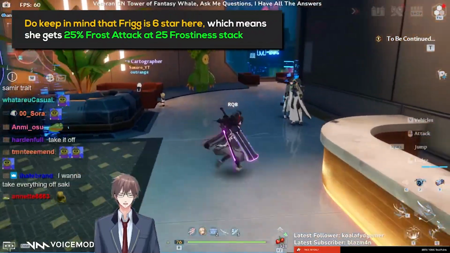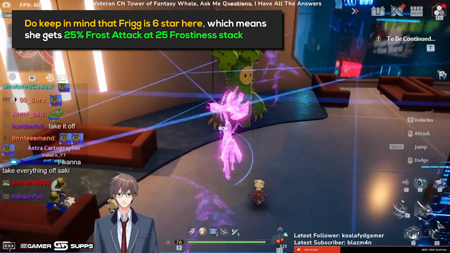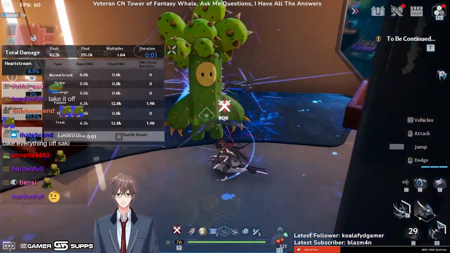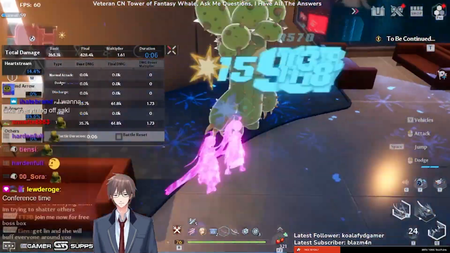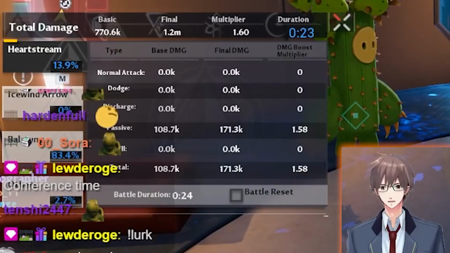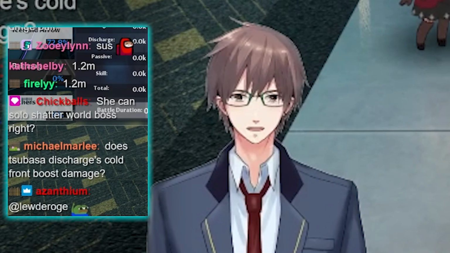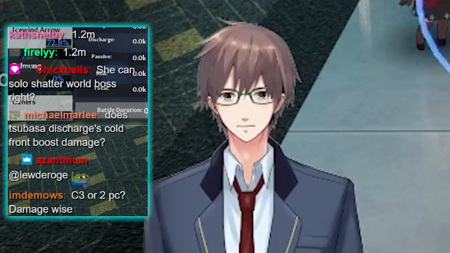Alright, let's try this. So basically we go back to Frigg. How much we do? 1.2? 1.2 in 20 seconds. Alright, so Frigg zone plus Saki combos, right?